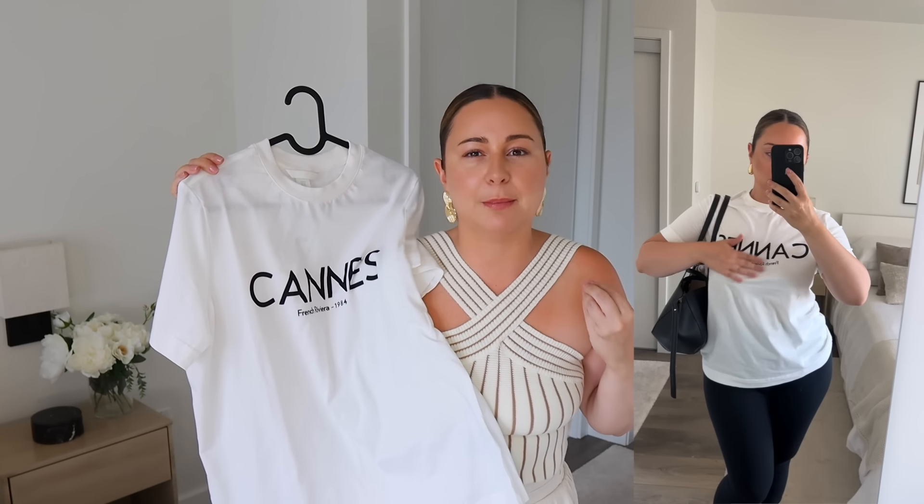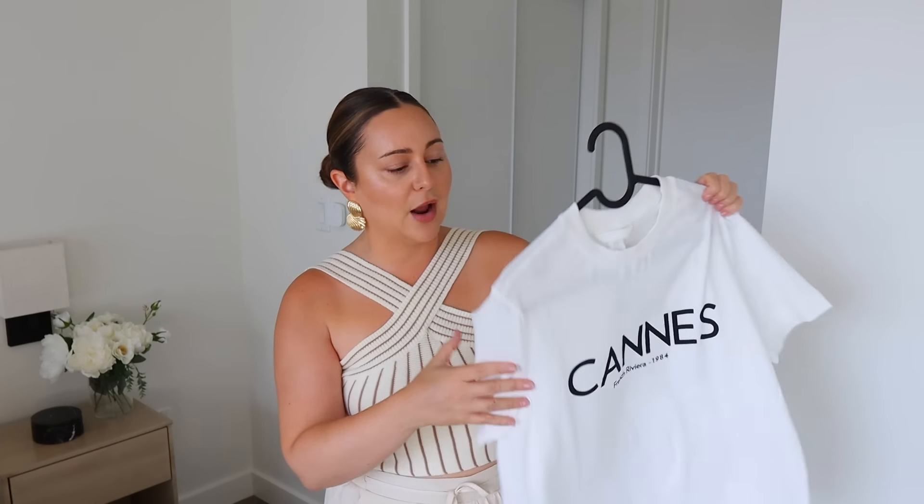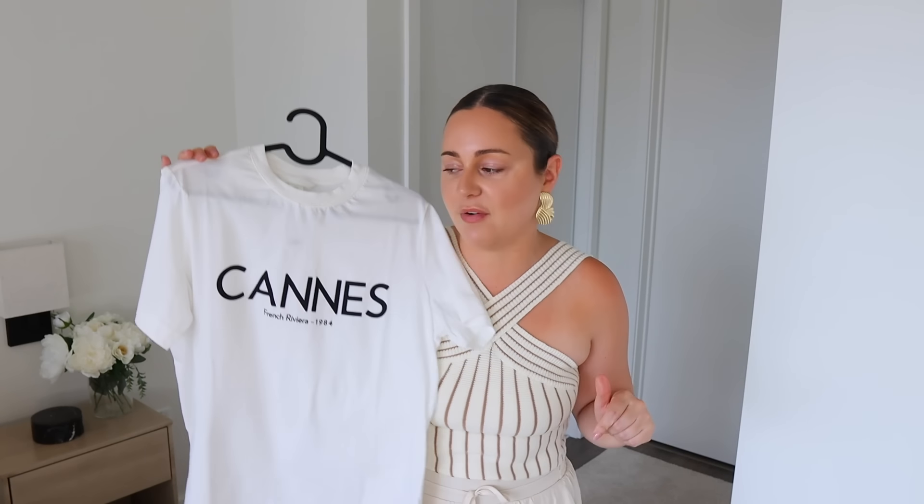This graphic tee is just so clean and simple. They have a few options but I love the white and black. You can make it look so expensive, very old money, very effortless. It does fit on the oversized side, so I ended up getting an extra small - I tried a small first but it still felt overwhelming on me. It's really nice and soft and I love how it falls down on the arm without cropping it too much. Don't sleep on getting a graphic tee - it's a really good wardrobe basic for summer and going into fall as well.